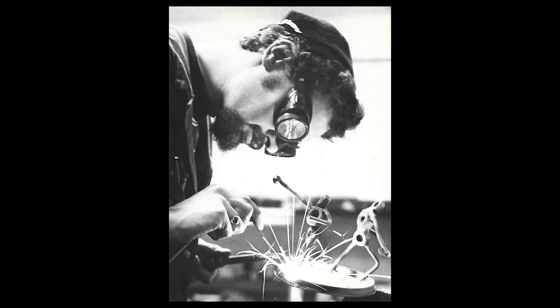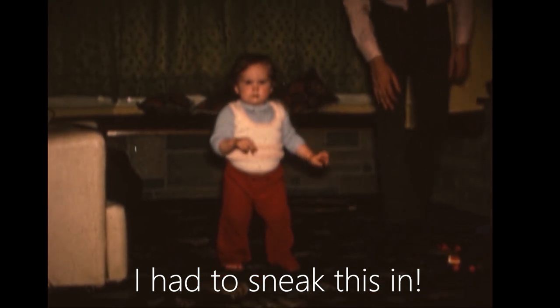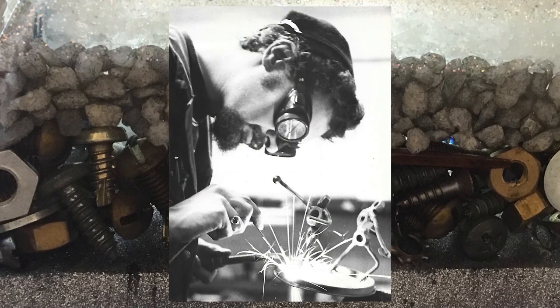Here's the photo I'm going to be using — a photograph of my dad when he was a very young man. It really shows the creative side of him. He was an engineer, an artist, a carpenter — you name it, he'd put his hand to it. Here he is making a model with nuts and bolts, welding them together — I think it was a sportsman with a javelin. He used to make these wonderful pieces of artwork with old nuts and bolts. My artwork today will include some of his old screws, nails, nuts and bolts left over in his garage.